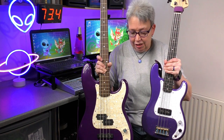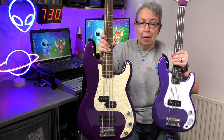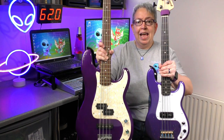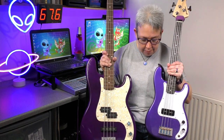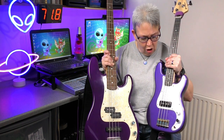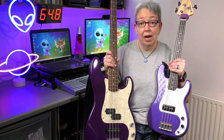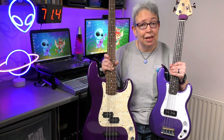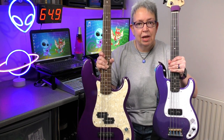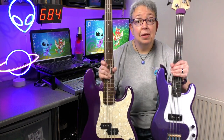Just before we look at the Fanna in more detail, just to give an idea of size, here is my Squier bass guitar compared to this one. I can't believe how heavy these are now compared to this. Just to give a little idea — they're actually almost twins, I suppose. Both purple, both got white perloid scratch plates, and both passive. Size difference: regular bass guitar and Peewee bass.